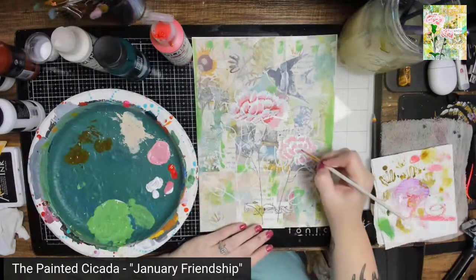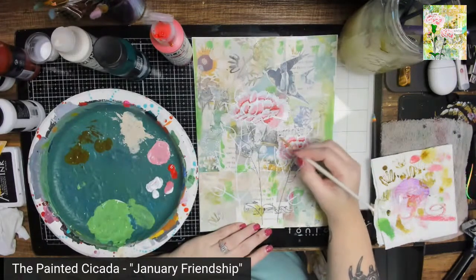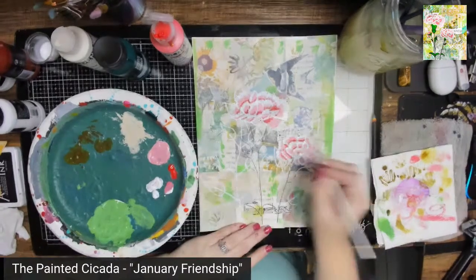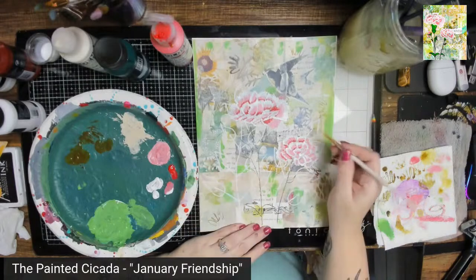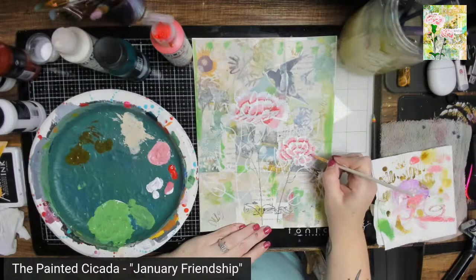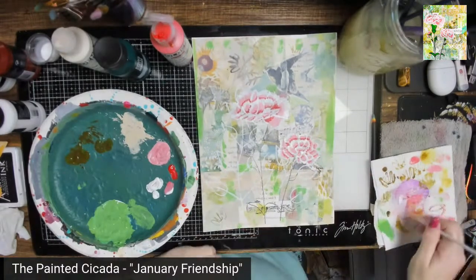And you'll see when I start to add this red, that's when it really makes this carnation pop. You can really see the difference in the petals. Once you add just a few of those shadows at the bottom, it really makes that flower petal stick out. Oops, the section I missed the pink. And with that red, sometimes less is more. You don't have to go crazy with it. It really is just a shadow color to make all the lighter colors really pop.